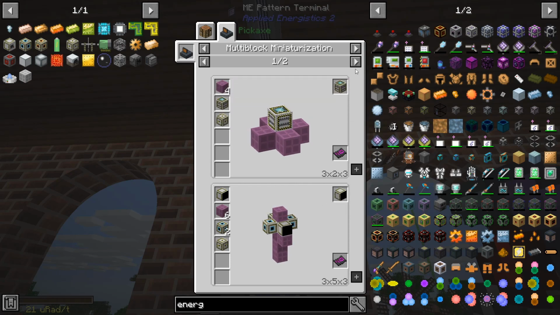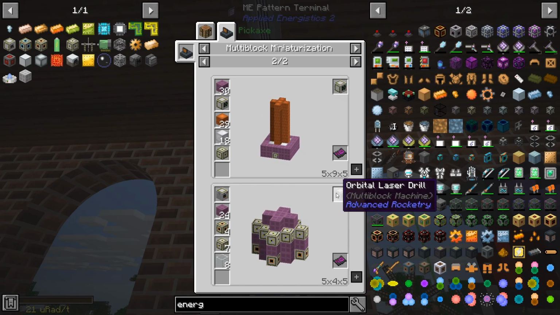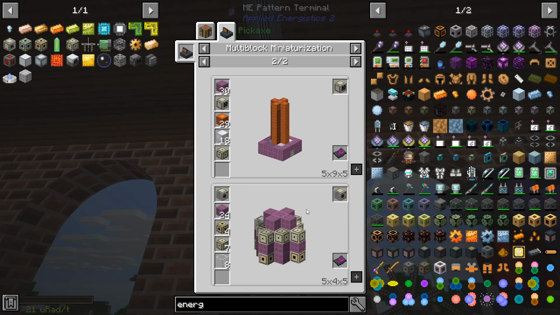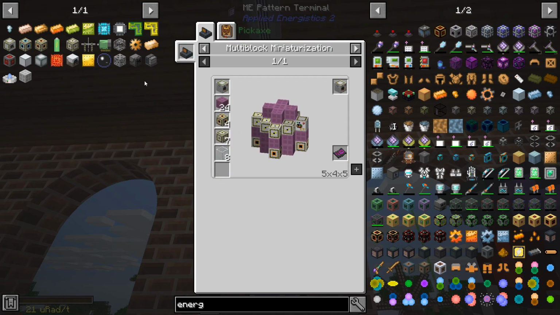Black hole generator. Yeah, haven't used them. Railgun, haven't used that before. Laser drill. We might make this. It's kind of like a void miner. I don't know how much power it uses. Yeah, I'll start doing all these patterns.